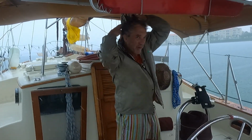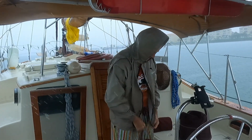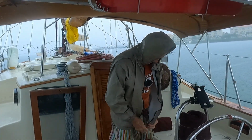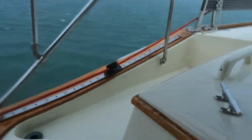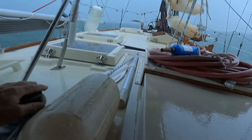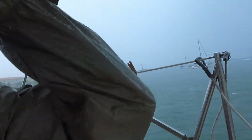Lightning behind the camera. There it is. Oh my god, I'm getting wet. This is why I started the engine earlier. When the storm first started, I ran the engine for about 5 minutes. Because when you start spinning like this on the anchor, boy, you just don't know if it's going to break it loose.